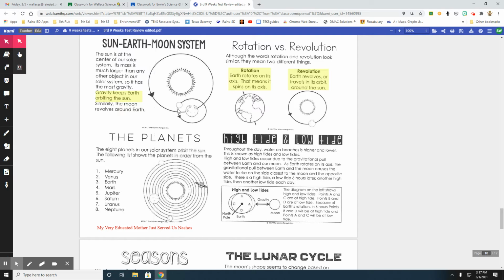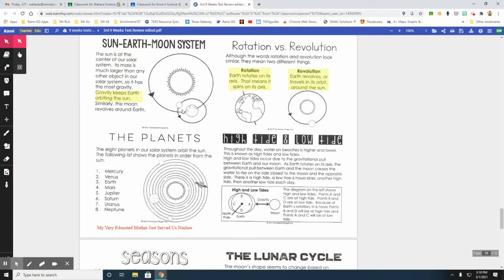So one thing I always say is, how many trips around the moon have you been? I'm sorry, how many trips around the sun have you been? I'm 40 years old. I've made 40 trips around the sun. If you're 11, you've made 11 trips around the sun, right? So every year you make one trip around the sun.